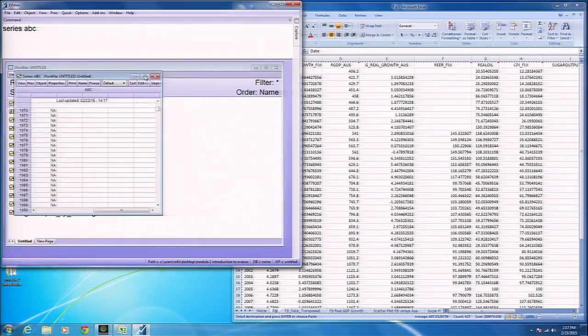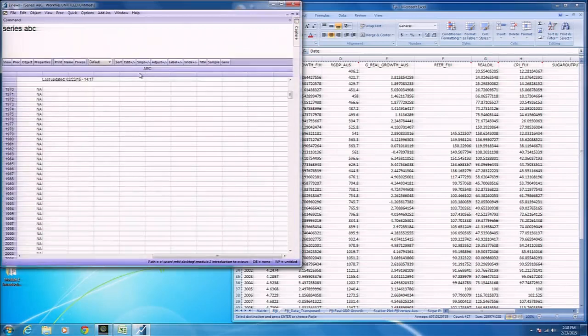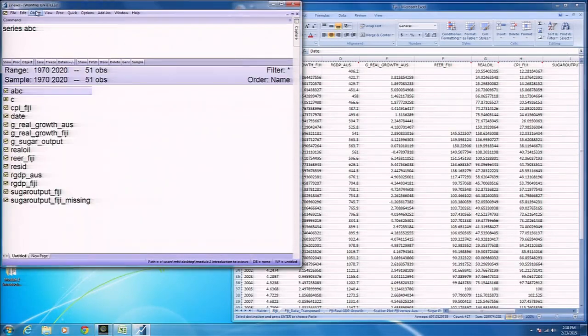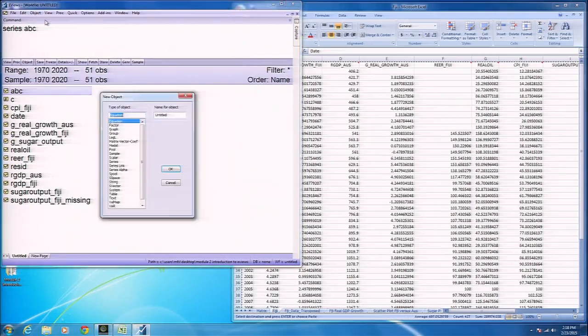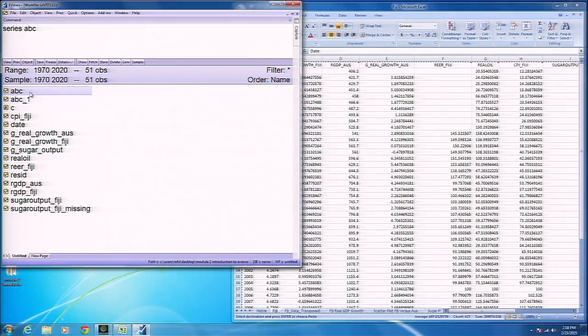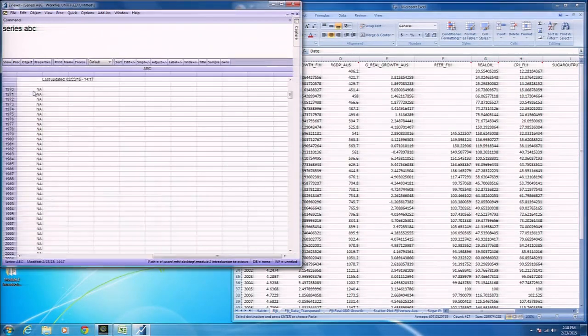Now, if I double click on that, you'll notice that when I open it, it's empty, and that's exactly how it should be. The other way in which to create a series object is to go to Object, New Object, and simply select the series object down here and give it a name. Once again, I'll just give it a name called ABC1_1 and press OK. And now we go down and we see immediately that we have another series object ready for time series data. Now when you double click on a series object, you'll notice it has all these NA terms in there. Well, that's just missing data.